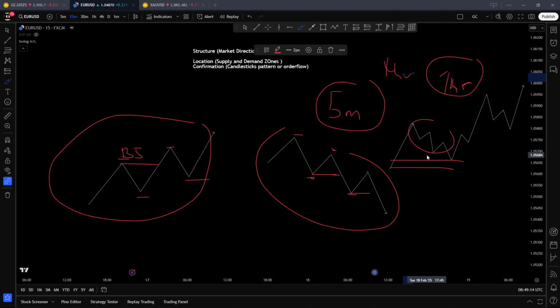So basically, I will do a video and talk about time frame synchronization. I think I covered a bit in the previous video, but you need to understand how the time frames work. Basically, they do the same thing. There are just a few tricks that you need to understand when it comes to the differences between the time frames. Price is fractal in nature, so what happens on the higher time frames, the same thing happens on the lower time frames. You just have to understand when a pullback is ending, because a pullback is basically a shorter term trend in the lower time frame.